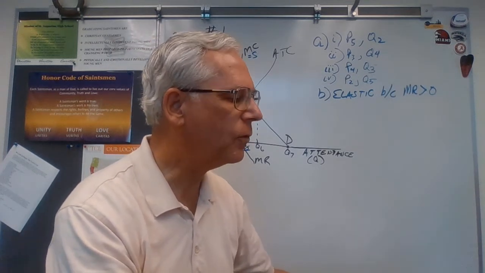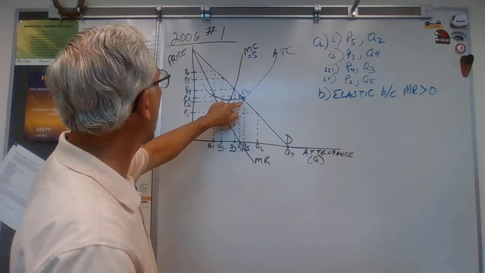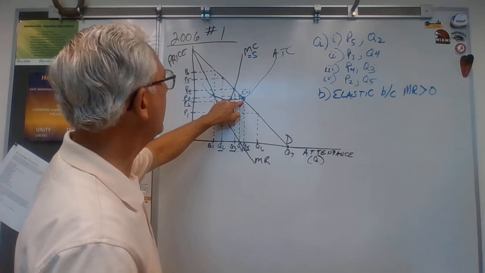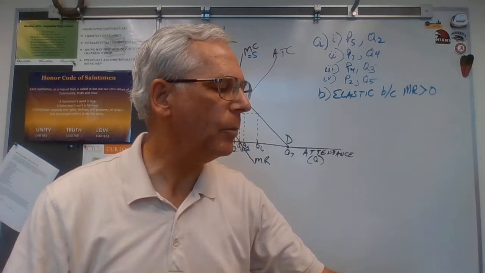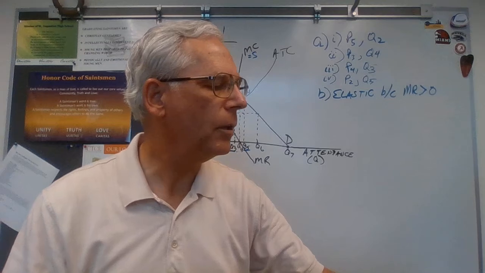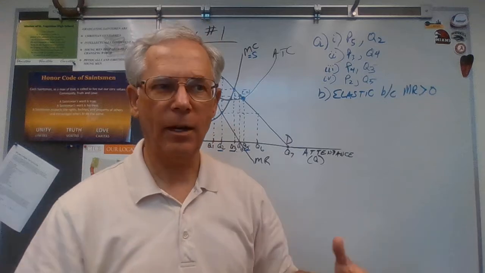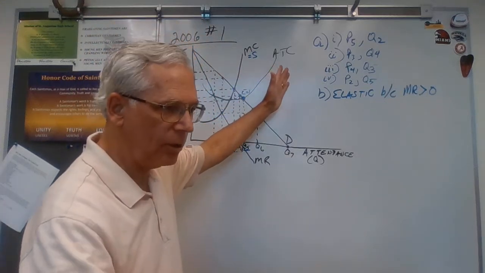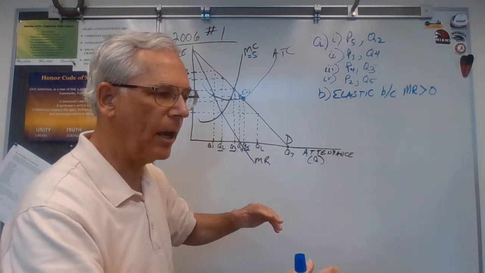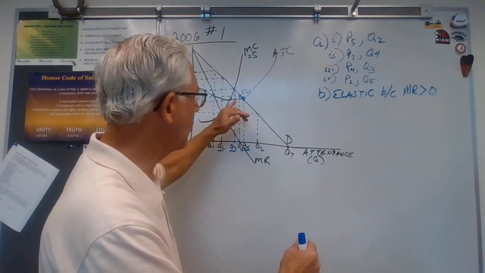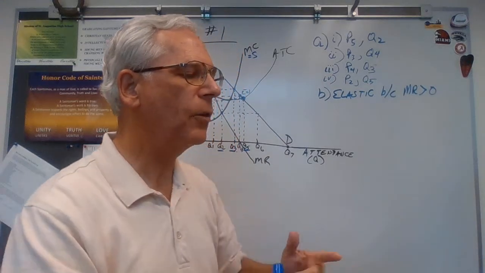All right, part C. Assume that the price is set at P2. Down here, that's where ATC equals the demand curve, okay? So that means that they're going to break even. Assuming the existence of opportunity cost, indicate whether the museum's accounting profits will be positive, negative, or zero. All right, so the ATC includes the opportunity cost, so that means that the accounting costs must be less than the total cost. Therefore, accounting profits must be positive.